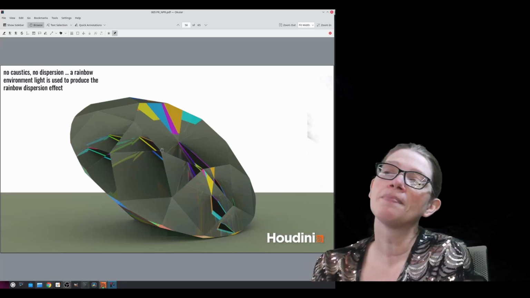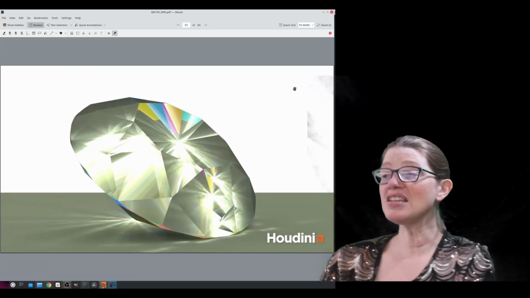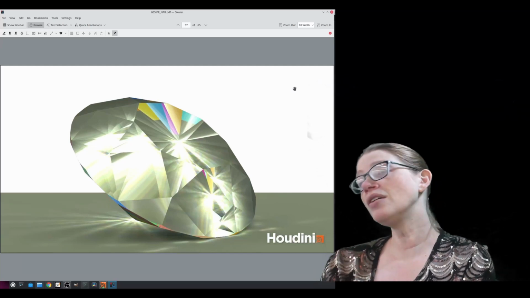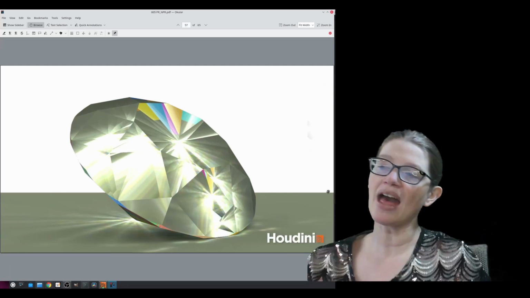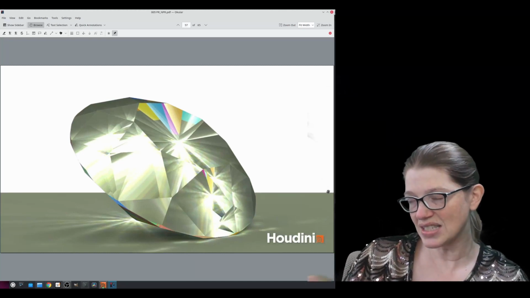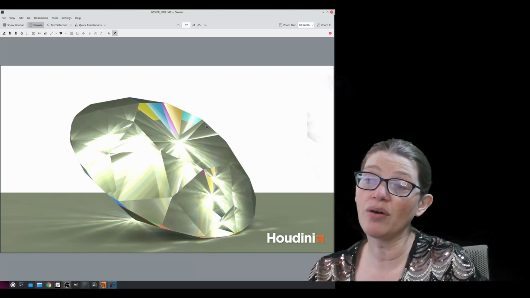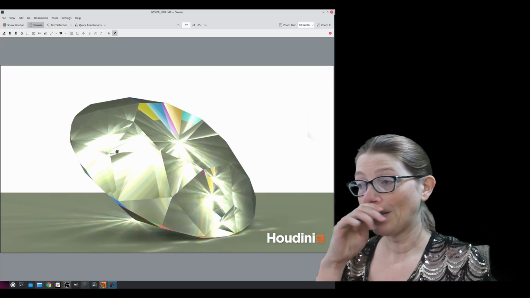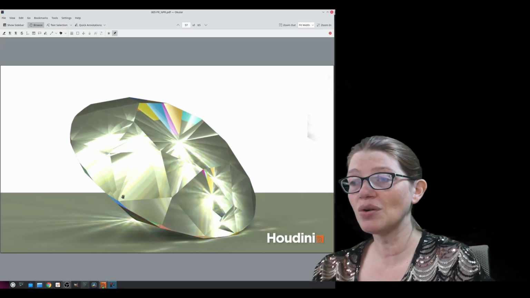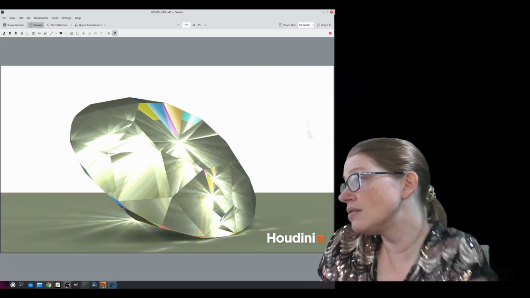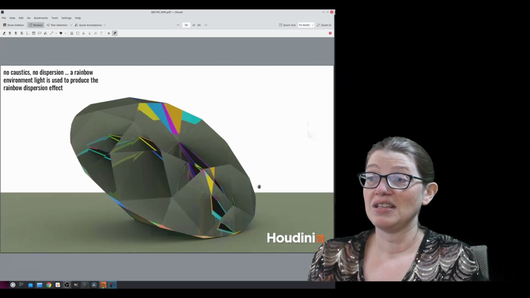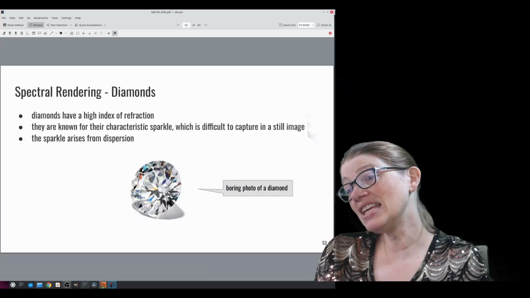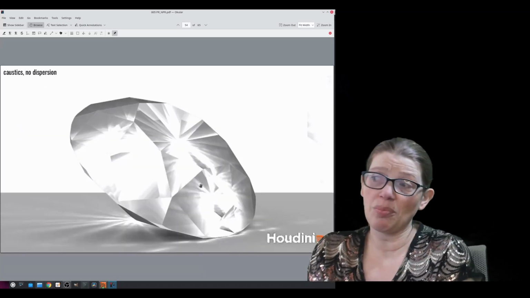That's kind of cool. And if I turn caustics on now, not only do I get the bright sparkles and the internal light coming out, and the caustic effects on the ground, but I also have some rainbow effects. And they even kind of show up on the ground. Okay, that's cool, right? It's pretty cool. Going back to this, you know, it's believable.